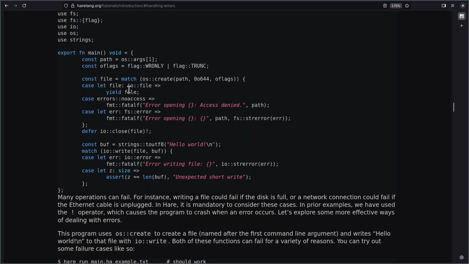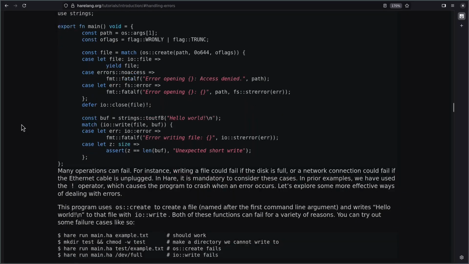And this is where we're handling the error. Now on success, os::create returns a valid file handle, and that's what we're doing. We're yielding it back to this variable right here, to be used later on. Here we're handling a specific error case of errors::noaccess, and here we're handling a filesystem error, okay.